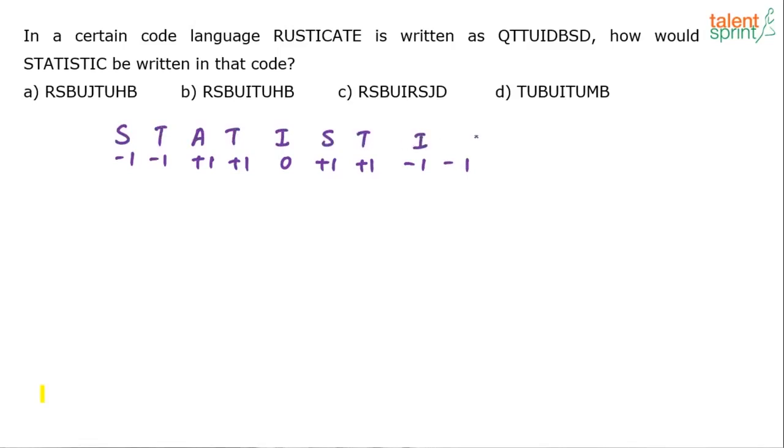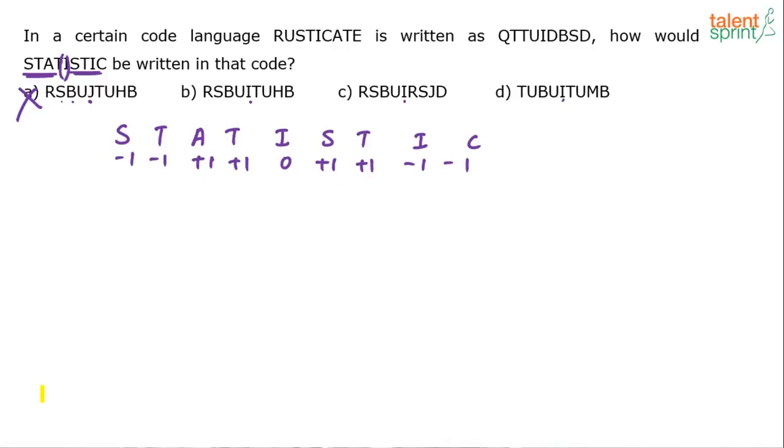Statistic. I think what we will do is we will try to eliminate the wrong answers. I know that the centermost letter I will remain I. There is no change. STAT, STIC. These will undergo changes, but I will remain I. So the fifth letter should be I. 1, 2, 3, 4. The fifth letter here is J. Cannot be the answer. Fifth letter here is I. Possible. B is a possible answer. Fifth letter here also is I. Possible answer. And fifth letter here is I. Possible answer. So A is eliminated because the fifth letter is J. Remaining three options have the fifth letter as I.